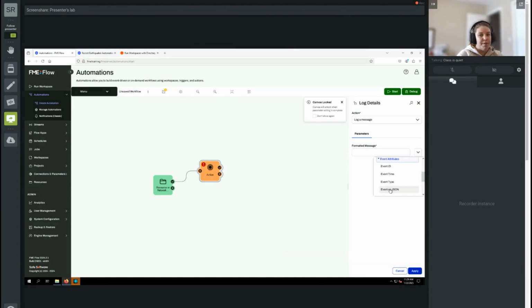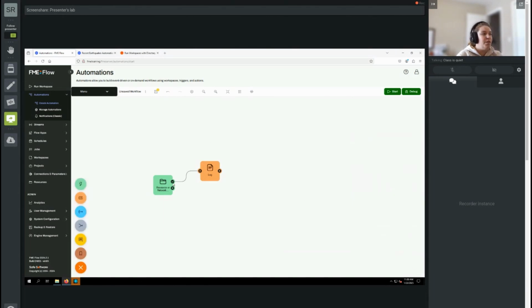The formatted message, we're going to include event as JSON. And so that will include the entire event message that's passed from the automation trigger on to the action, which is passed through using JSON.